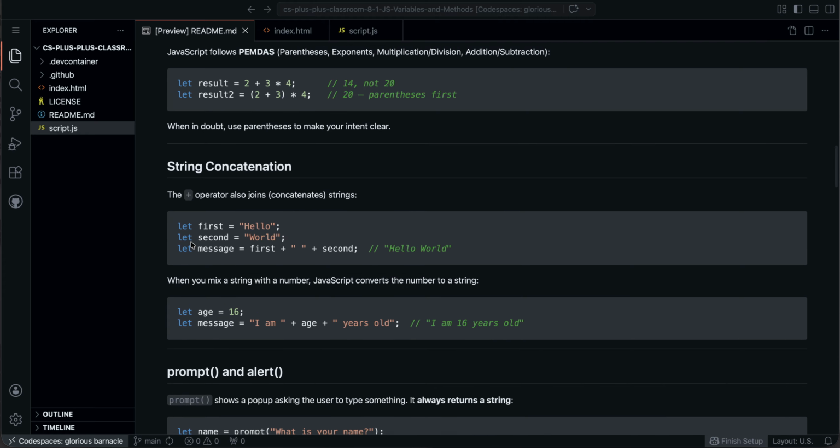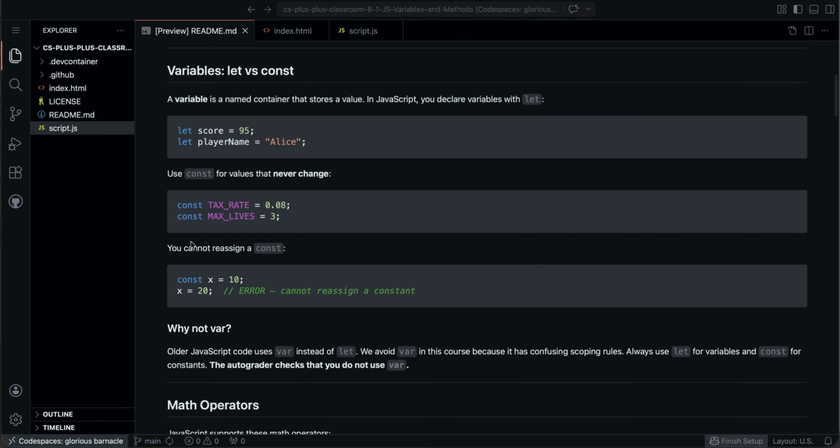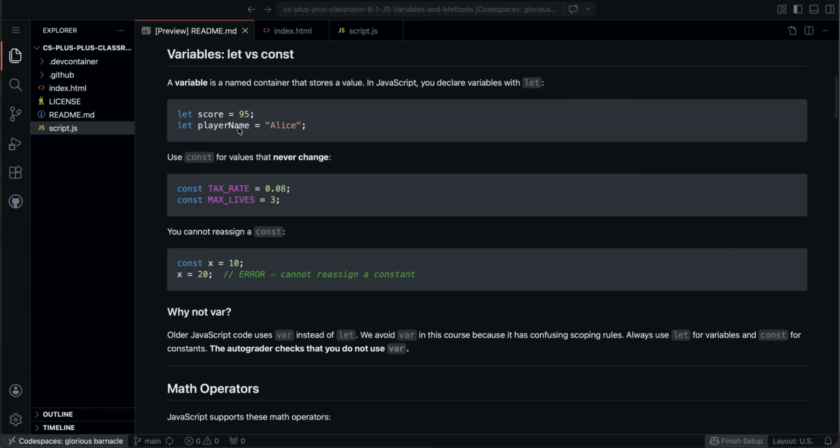So let's start by looking at what a variable is in JavaScript. The best way to create a variable in JavaScript these days is using the word let, followed by a variable name. And this can be anything you want. The naming convention says it should start with a lowercase letter, and if there are additional words, we can capitalize the next word using what we call camel casing. Pretty much anything goes here, except you should start with a letter, and we shouldn't use any weird symbols or spaces. You can technically use dollar signs and underscores, but those are usually reserved for other things.